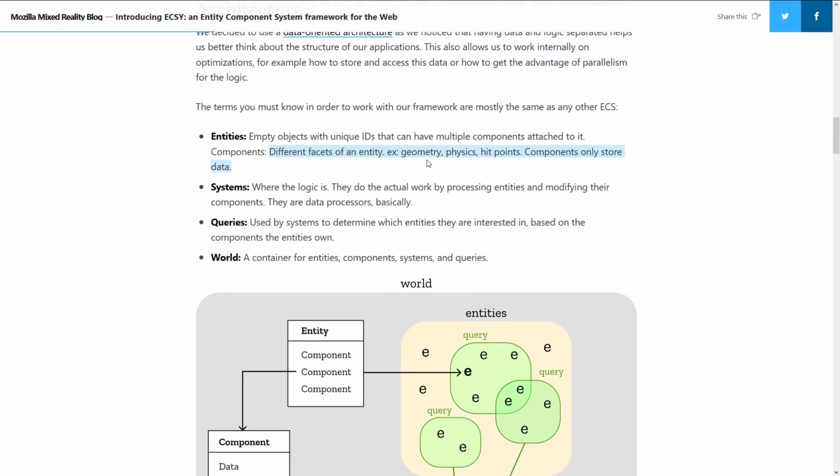Now, components themselves, this is where the data is, and just data. You don't put any logic in there. For example, if using hit points, you would put your hit points in there, and maybe other attributes around hit points, or you do health, where you have hit points and status like poisoned and so on. But you wouldn't put the logic in there to change the hit points or to check if someone's poisoned and heal them and so on. That would go somewhere else, and that somewhere else is systems. You can almost think of the word system as an analog for function. This is the stuff that operates on components.